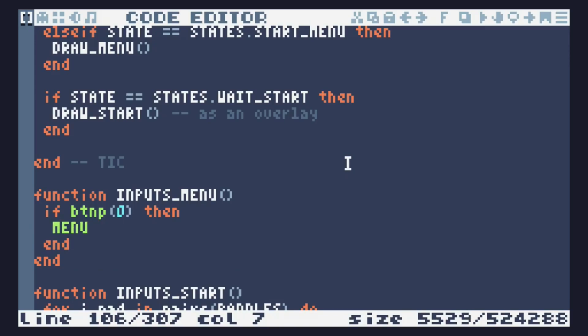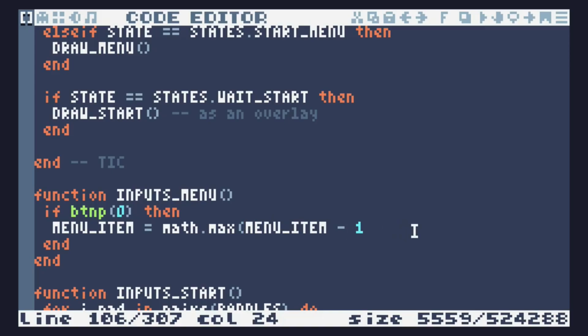Our menu item needs to become menu item -1. Problem is, if it goes below 0, a menu item of -1 doesn't exist. So a handy way of preventing that from happening is there's a math class that has a bunch of functions. One of them is max, math.max.